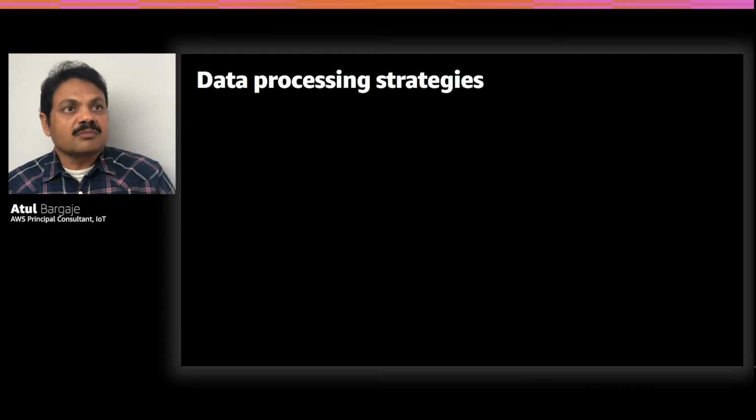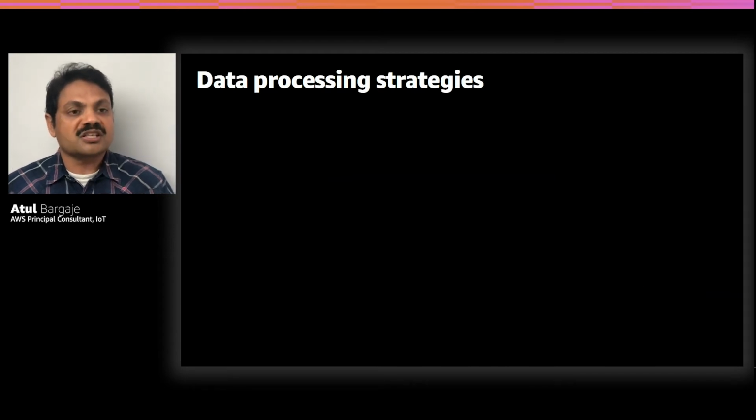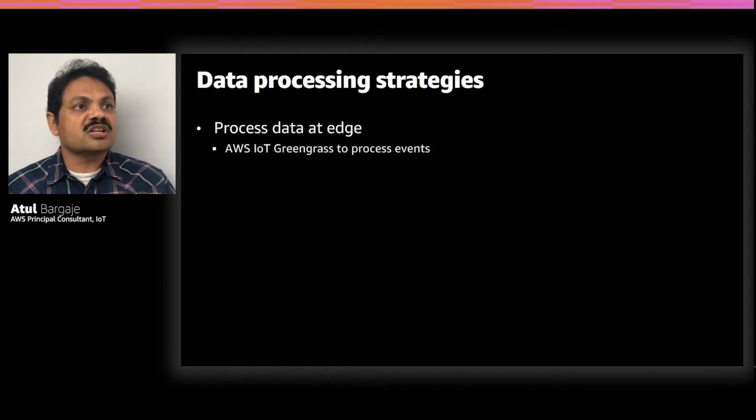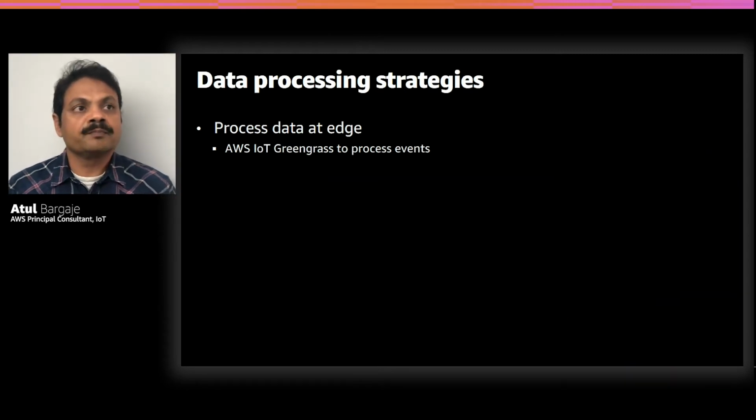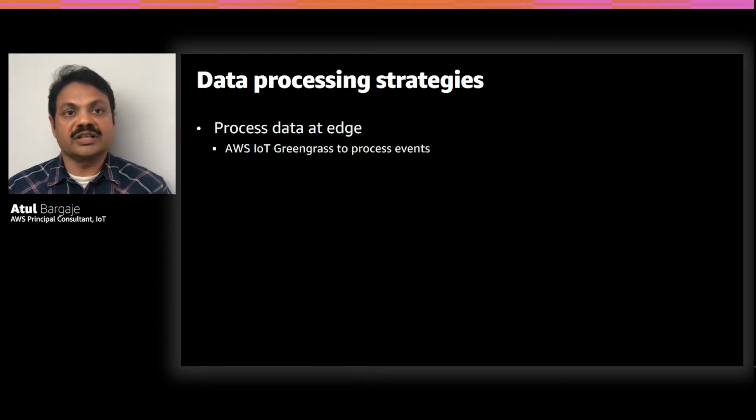Some of the strategies for processing data: you can start by processing data at the edge, close to the sensor. There are pros and cons associated with processing data at the edge. The advantage is you can save on bandwidth cost, and you can do some processing close to the source. On the flip side, you will need a compute unit on the edge, which can increase the cost. You will also incur the headache of managing the edge deployments.